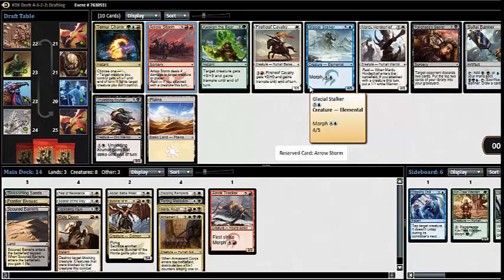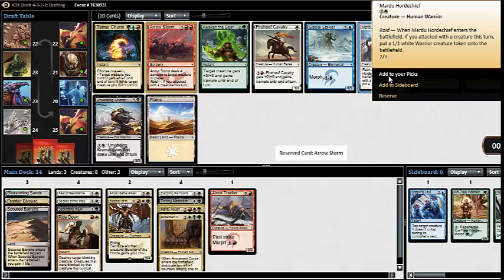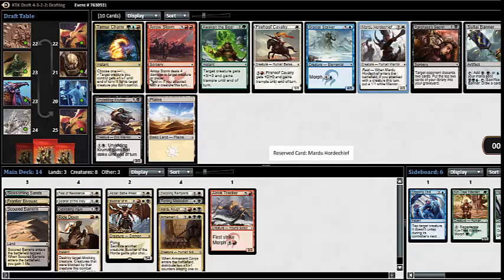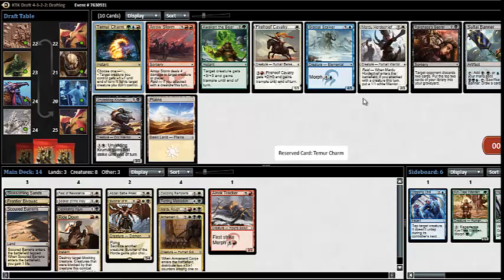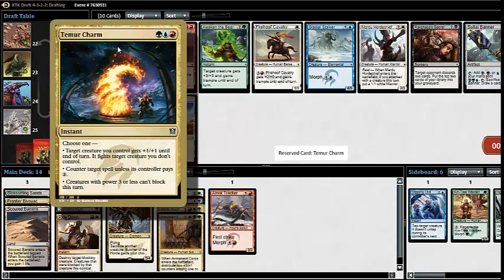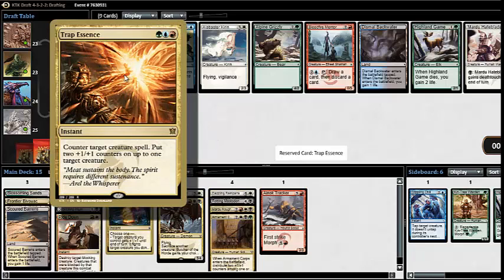So, I've drafted this once with paper Magic, and I ended up kind of like this, all over the place. Add to your picks. Let's reserve that. I think Mardu War Chief over Arrow Storm. I'm just not going to take this. I know I'm not. Or do I take the power and take colors? I'm tempted. No. Can I target a spell? Put 2 plus 1.